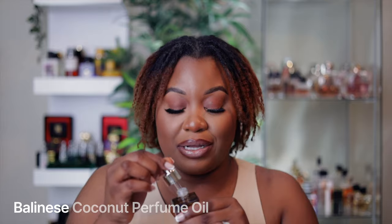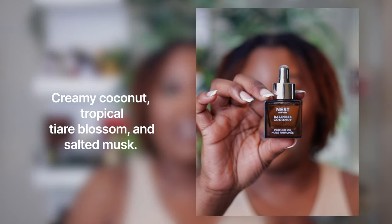This right here is one coconut fragrance I'm going to be utilizing all spring and summer long — Bellini's Coconut by Nest. It is not a summer without a coconut fragrance. It is blended really nicely; I get a sweetness, a creaminess, and I feel like it might have a blend of caramel or something because there's a richness I really enjoy. The layering is amazing with a lot of my fragrances — y'all definitely need to get this one, add to cart please.